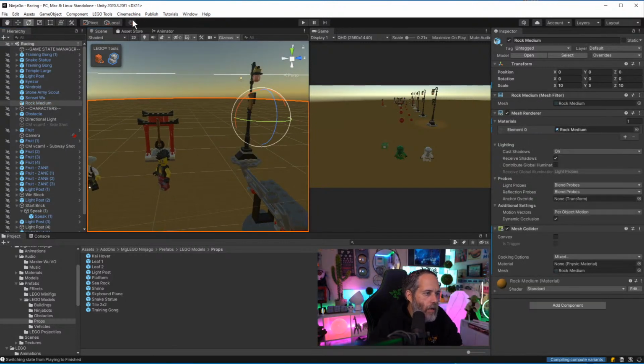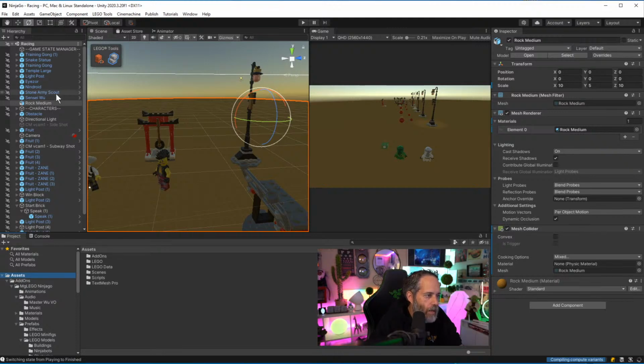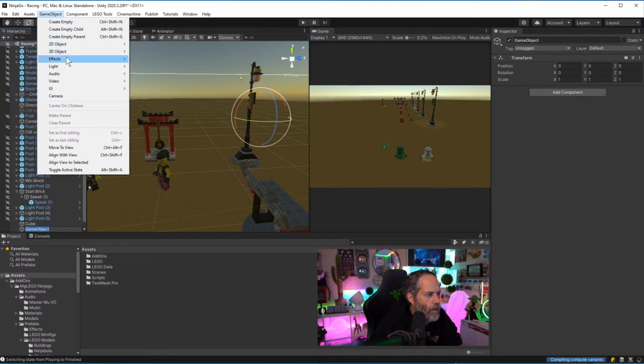Let's go create the post-processing volume. That's going to be under the project settings. I need to make the settings for it and the volume. So let's see. Right-click, game object. Is there a post-processing? I can't remember if they added it as an option in here. Don't see it. Maybe it's under this game object menu. Effects. No. Okay, we'll just add it here.